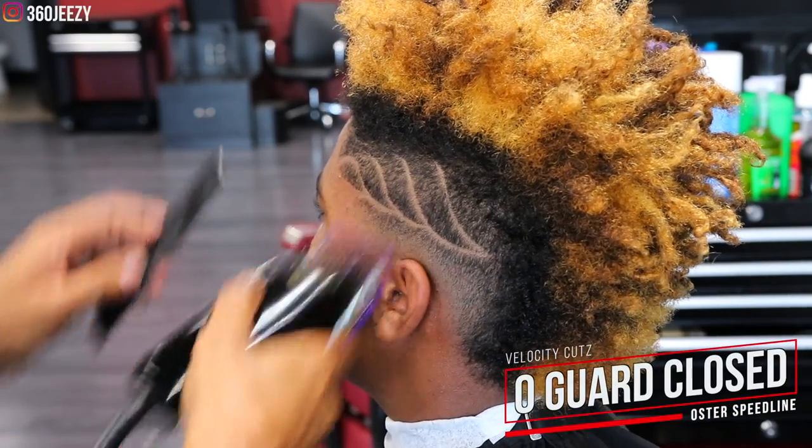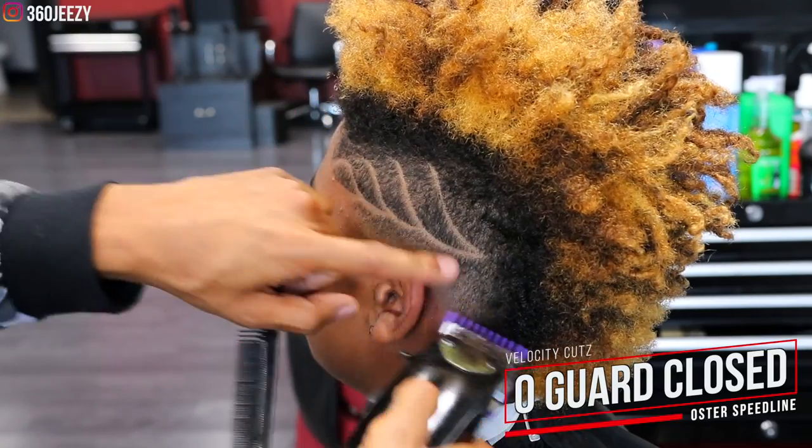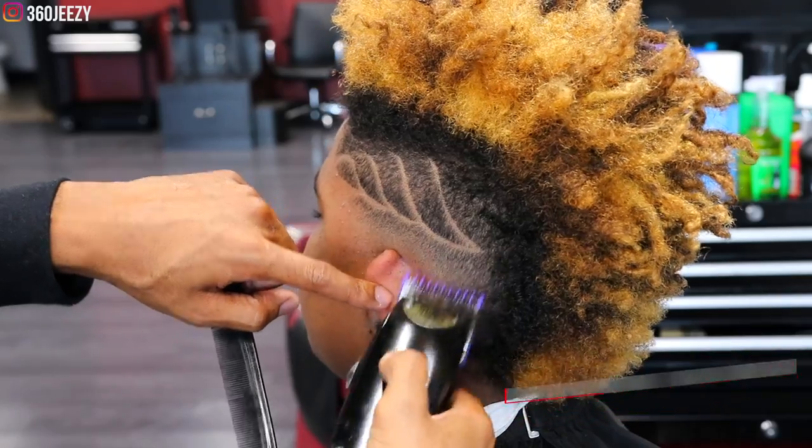Now with the zero guard closed, all you're gonna do is fade out that middle line. You're using the flick out motion and you're kind of blending in and attacking that middle line.